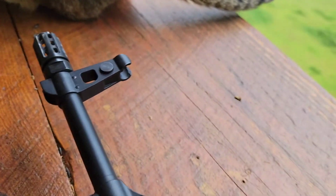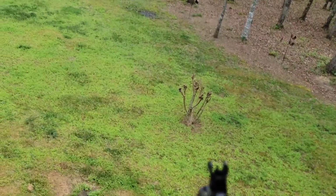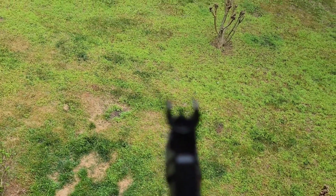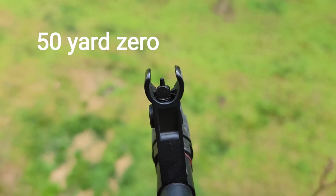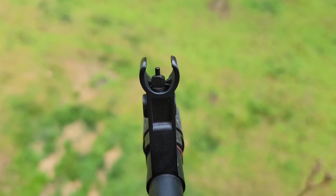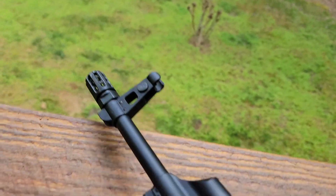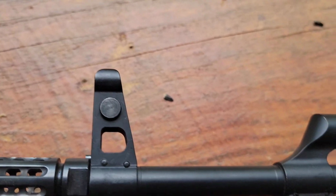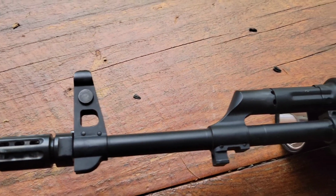Just a side note, my AK GF3's iron sights. I don't know, this bothers some people. It doesn't really bother me, but the accurate setting for mine is... Oh, focus, please. It's pretty far to the left. So if you're OCD, that might bother you. I know it's kind of hit or miss with AKs where this needs to line up in the center for it to be on. But just a little note there.